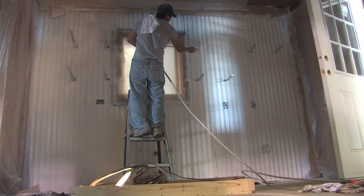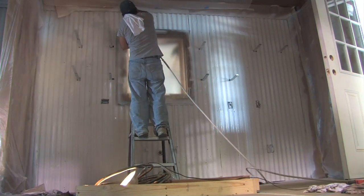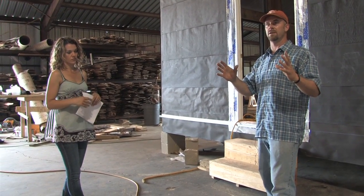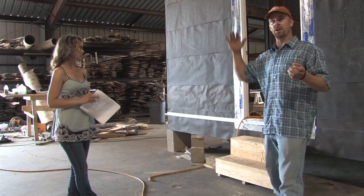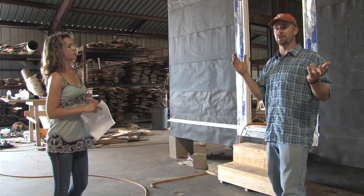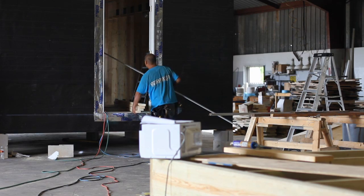We don't even use drywall. Can't use it because when you ship it, it'll break and you have repairs. We want this thing to be drop ready. When you get it, you plug it into a generator, you hook up your water, you catch your water, you can put your solar panels on. The sheetrock and all that, you have to put paints on, you have to put the plaster on.